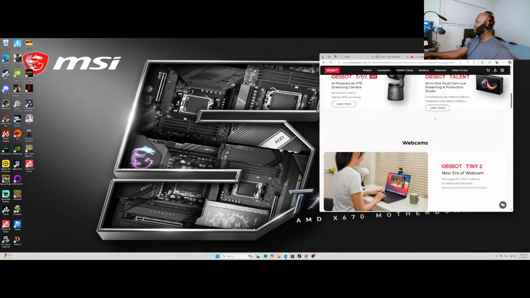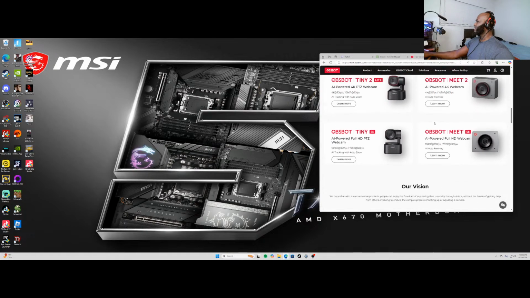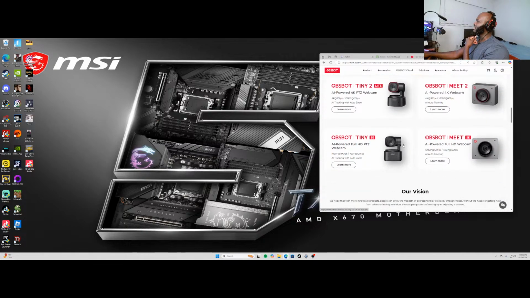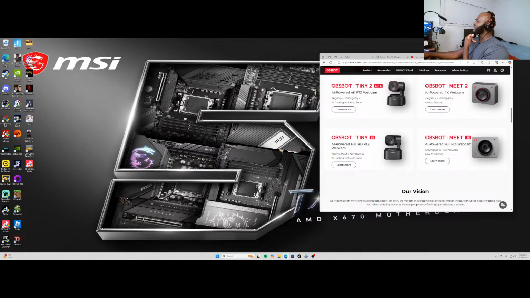Hold on. There's a tiny tool. Asbot Mini is really good too. That's the one I wanted to buy, but I wanted to go like a little bit higher money than that. Asbot Tiny SC 1080p.